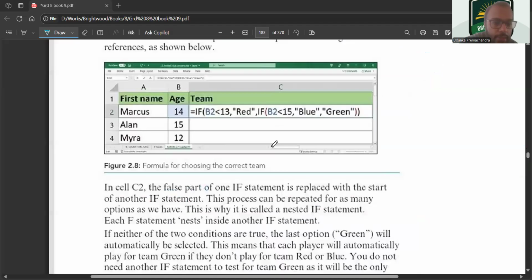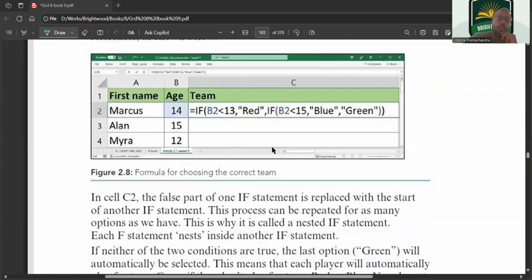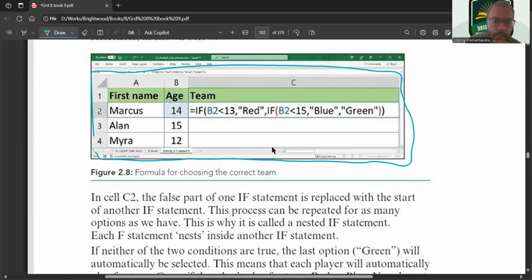Shall we write down the example? Look at here. Write down this one, and while you do, I will explain it. Just write down this Excel window.